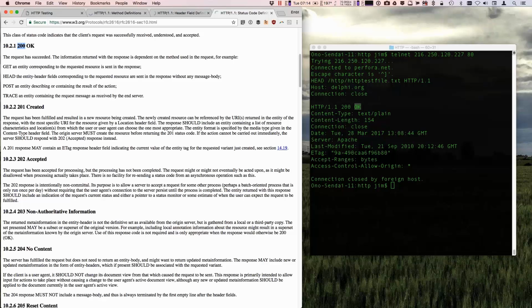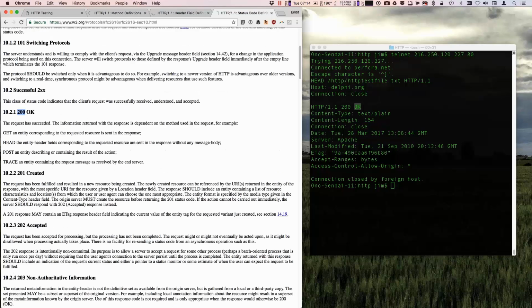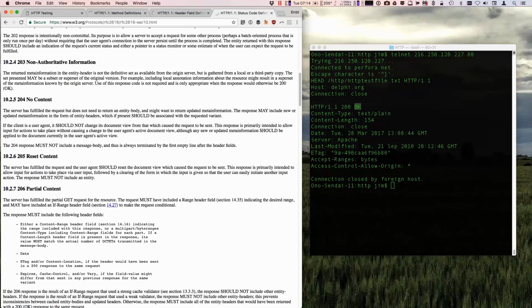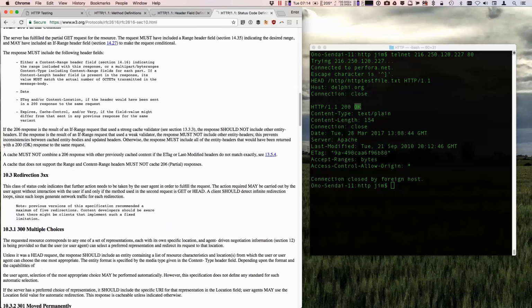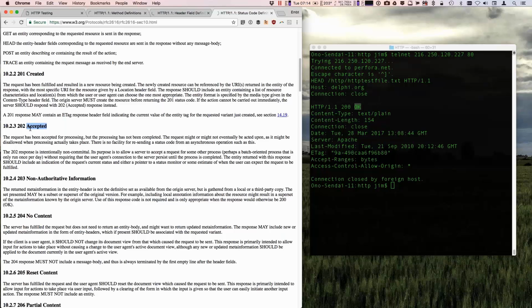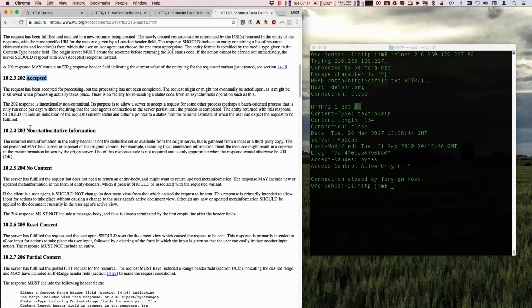So if you were using a REST server and pushing data to the server, you would get something back like a post. If you did a create, you would get a post back, for example. You could also do a delete, and you would get back, I guess probably, accepted. So there are lots of different responses you can get here.